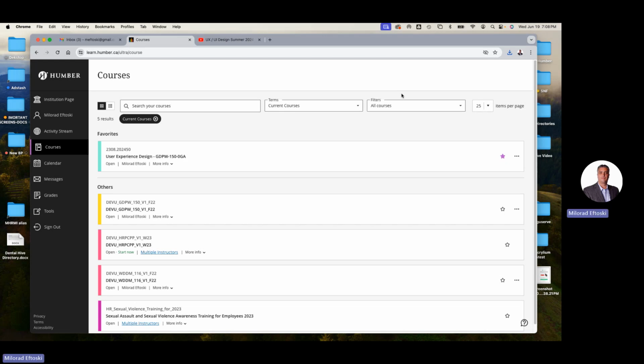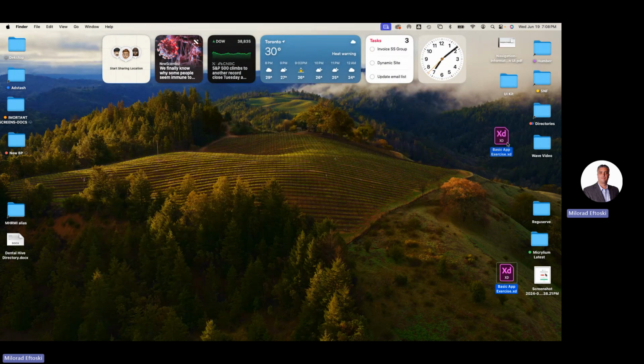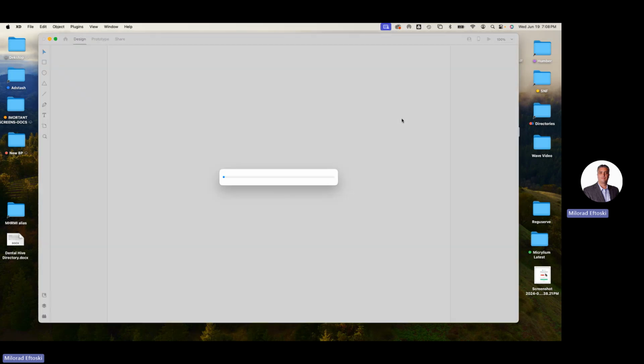Not to say I'm going to do a good job, by the way. It's going to be very simple, but you guys will spend the time to make the graphics, make it look nice, right? Finesse it and all kinds of stuff. So this is the basic app exercise. Let me just see what it is, just to remember. It's an XD file.